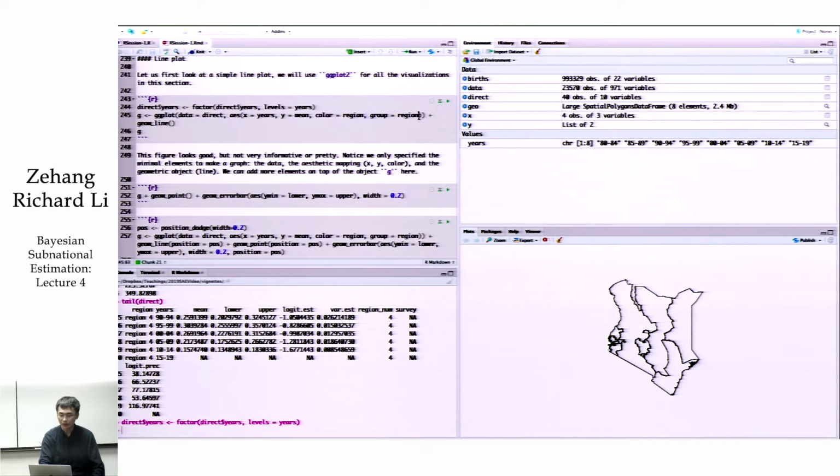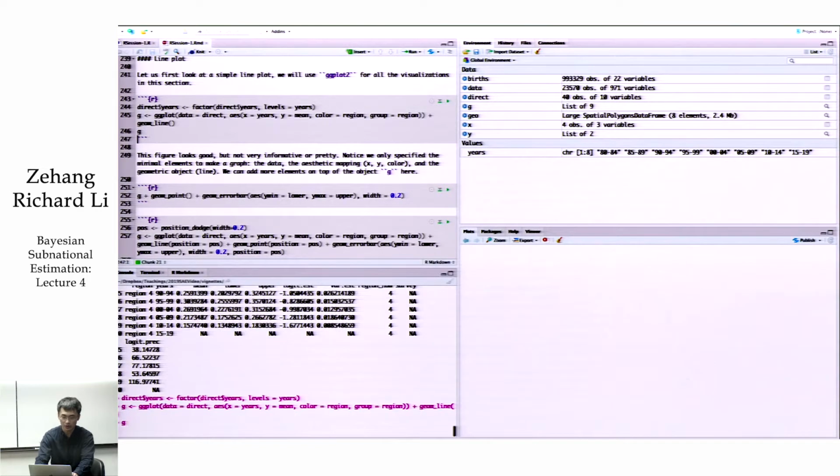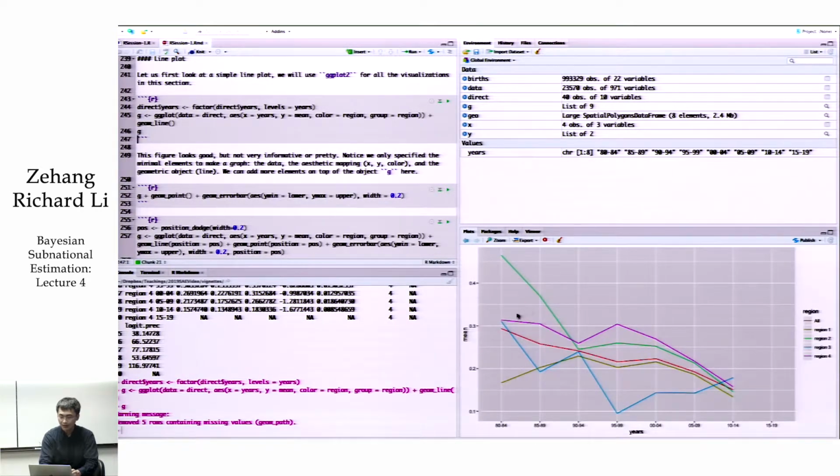And since we're doing line plots, I need to tell the program which records correspond to the same line, so I specify this with the group aesthetic, and then I specify our object, which is geom_line. If you just run this line of code, it creates this object called g, which is our visualization. You can see what it looks like by just typing g, and then it creates this line plot.